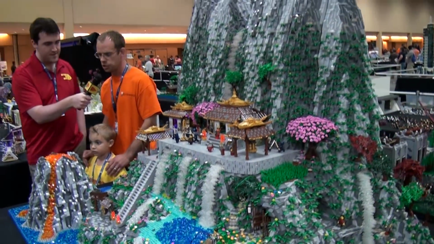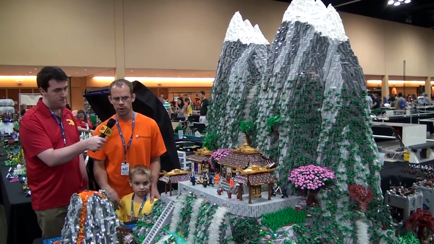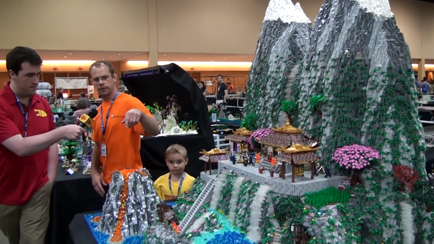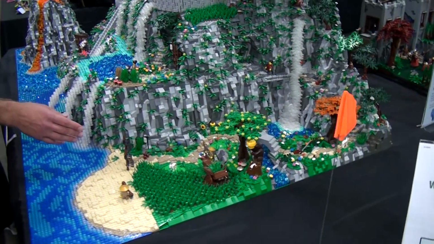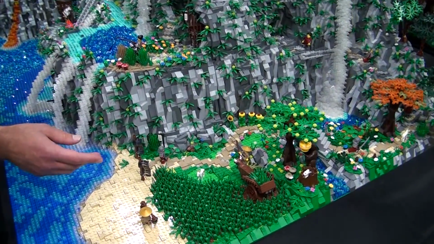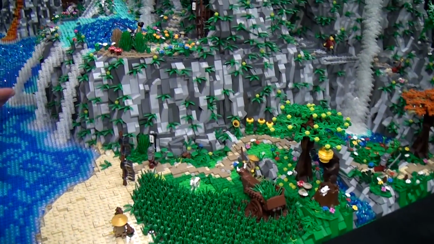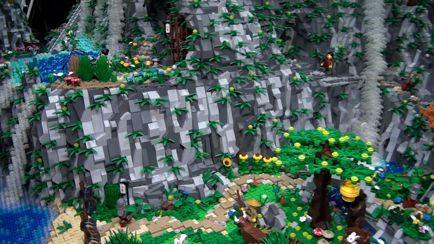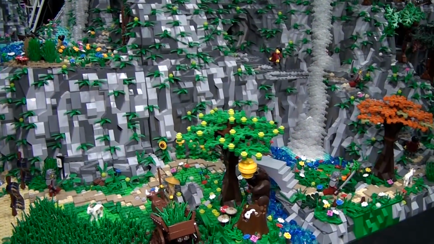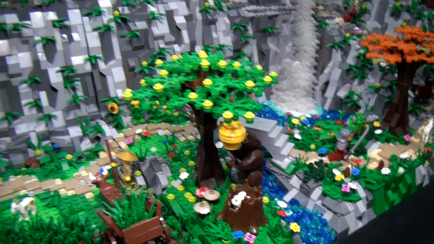Okay, so we have an ancient Japanese village, and I'll walk around and show you. It starts off here on the beach as a path where the path begins and takes you through the rice paddy field. You have some farmers and peasants working, a pumpkin patch, different animals and things like that. Some details you can see as you make your way up the path.